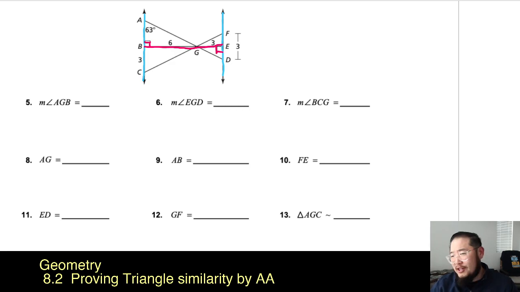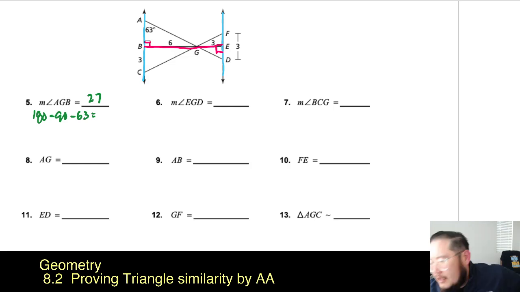I think there are a lot of other theorems that we've gone over throughout the year to help us solve the rest of these problems. So first off is angle AGB. That right there, AGB, happens to be the third angle, and so we can go ahead and determine that to be 27. Right? If we have 180 minus 90 minus 63, that is equal to angle AGB. Okay, so that's how we get that part.